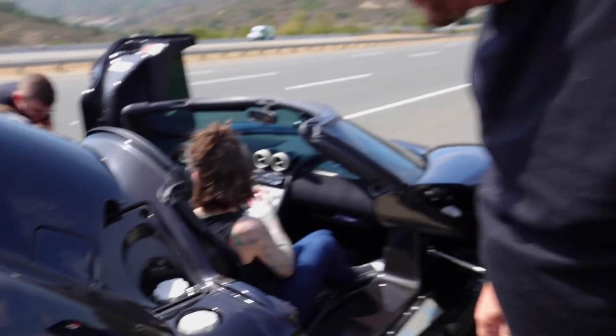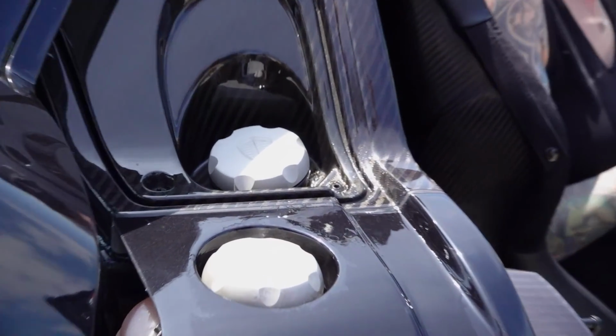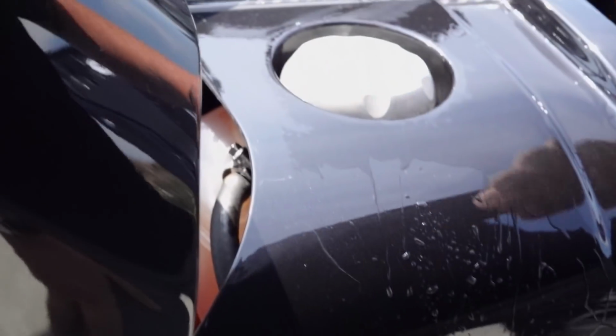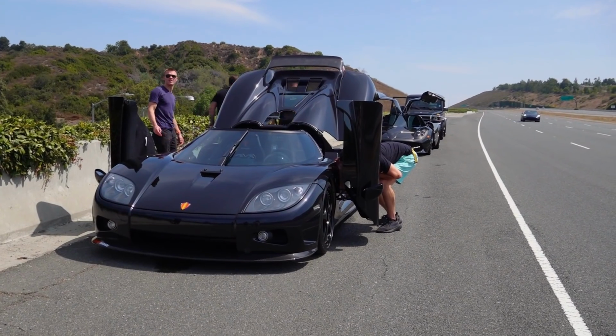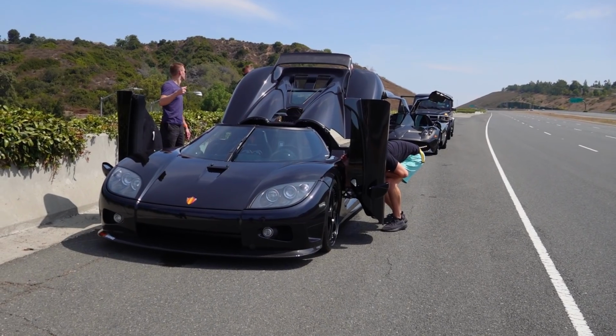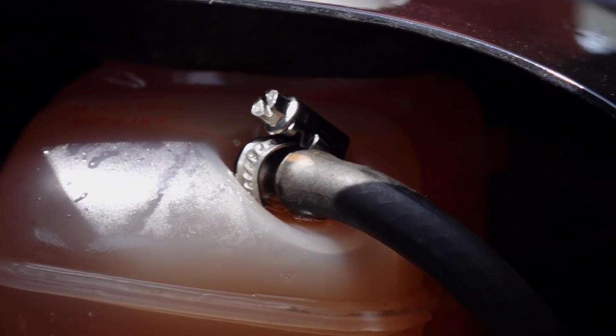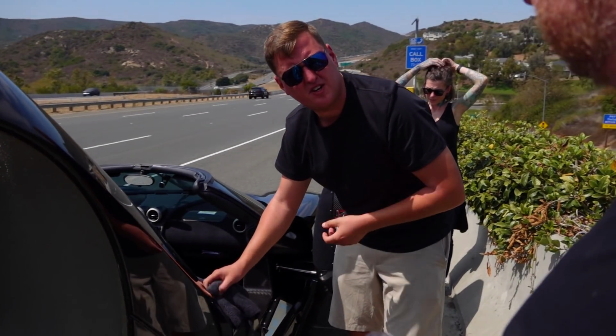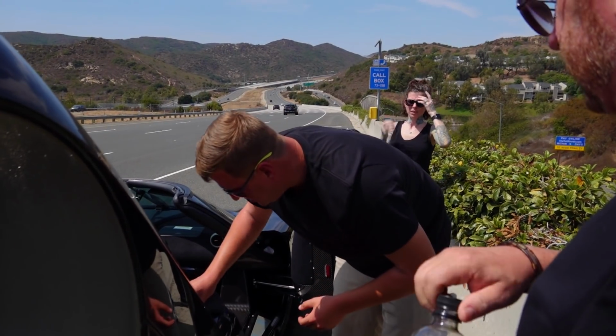Blowing out of where? Blowing out the cap. Wait, so was it not tight? It's tight. It's fluid. Oh no, dude, the clamp's broken. Look, clamp broke. Do we got a Phillips head, or is the clamp actually broken? Don't release it. There's no pressure, dude. It's ice cold. That seems like it came loose, wasn't tight, whatever the case was. Oh yeah, see, it's up all the way to the top. It's tight on there. It's probably under pressure. If it's tight, don't do it.